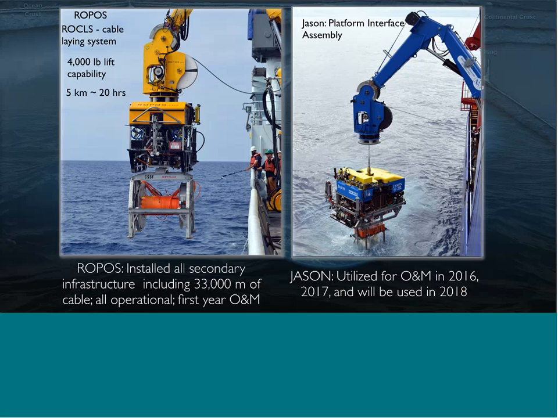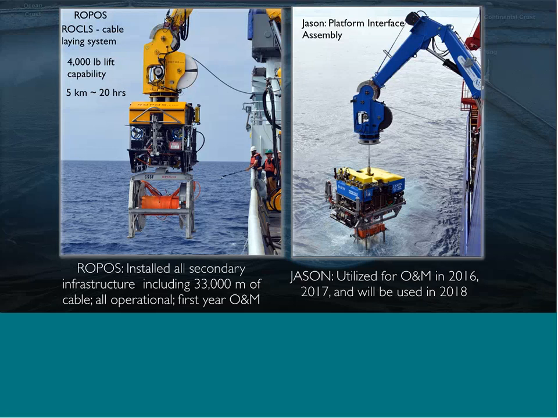So as I mentioned, the Canadian Scientific Submersible Facility ROPOS vehicle did the initial install and first year of operations. It was designed specifically for cable observatory work, and this shows it going in the water with the ability to lay cable. They laid about 33,000 meters of cable, finished that in 2014, and we've never had a single problem with any cable that they installed. The main thing about this vehicle is it has heavy lift capabilities. Some of our packages are up to about 3,200 pounds, and it has a 4,000-pound lift capability.